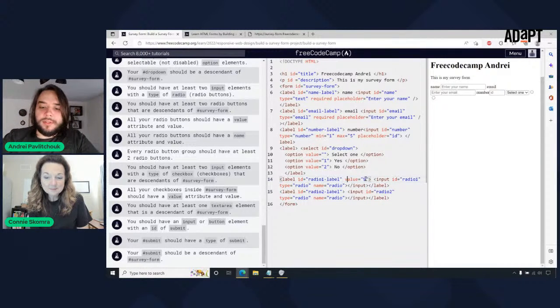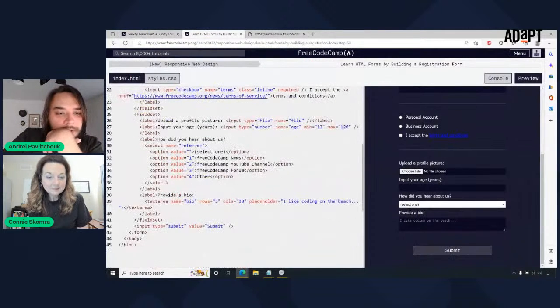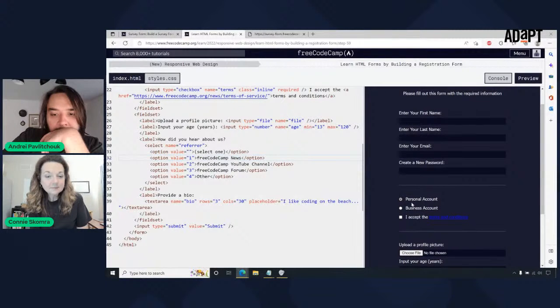Let's see. Trying to figure out these radio buttons. Because I was here where we did that.